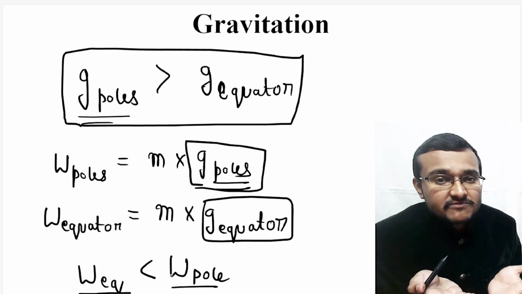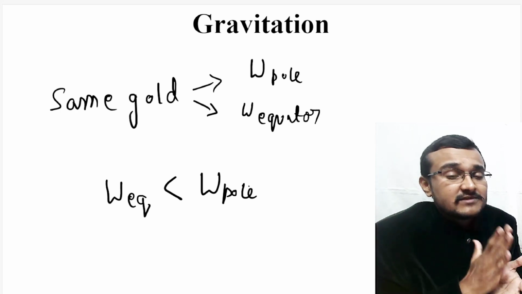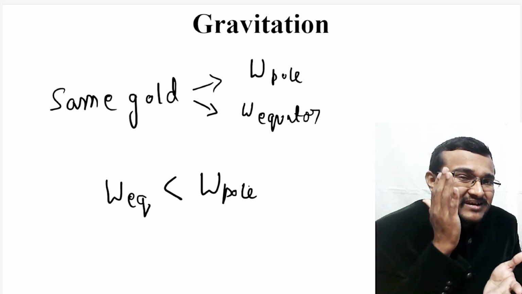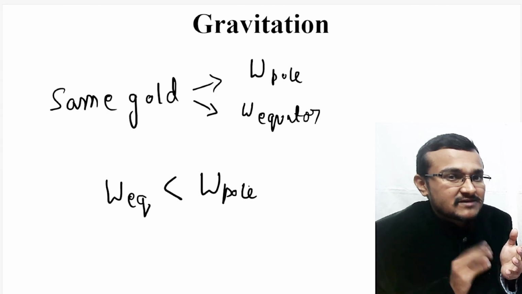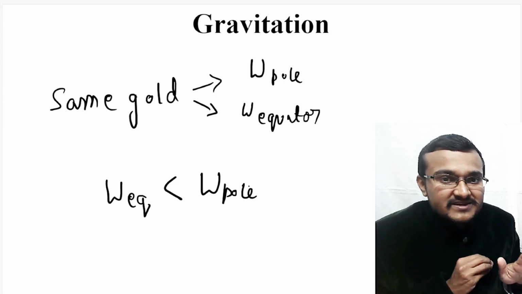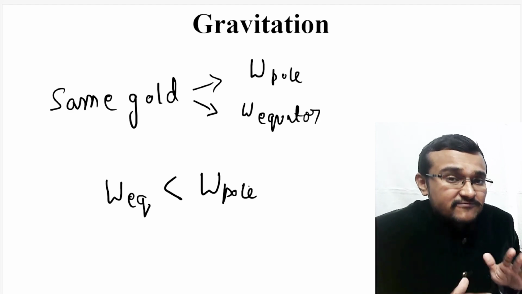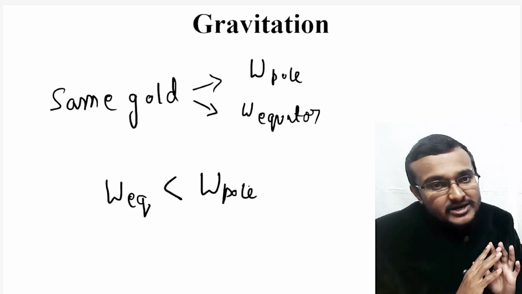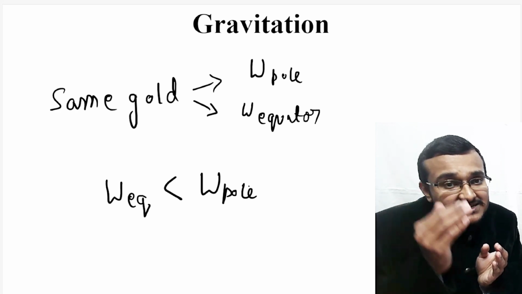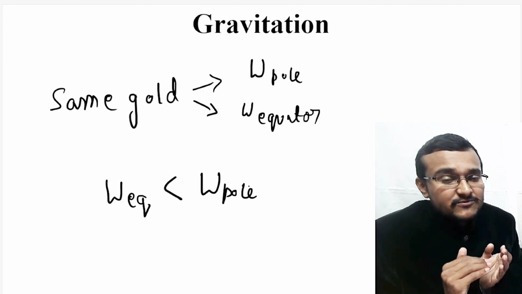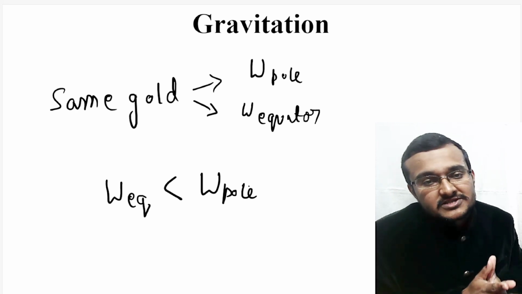What do we mean by W? W is the weight of that particular object. So if you weigh the same amount of gold at the equator and the poles, the weight of gold will be more at the poles and less at the equator. That's why the friend will doubt whether Amit has kept some gold with him. No, Amit has not kept any gold. He has brought the same amount of gold to the equator. Because acceleration due to gravity is reduced at the equator, the weight of gold is also reduced. Amit has not stolen any gold. You can write this in your own words for this 10th question.